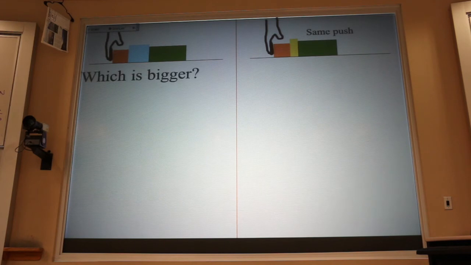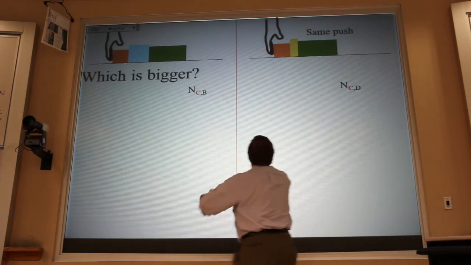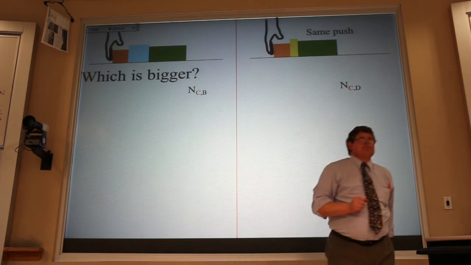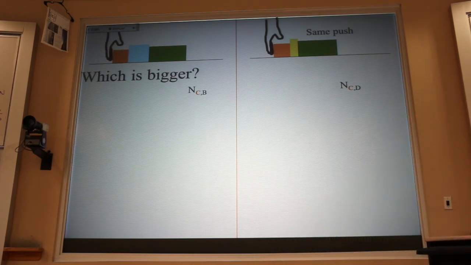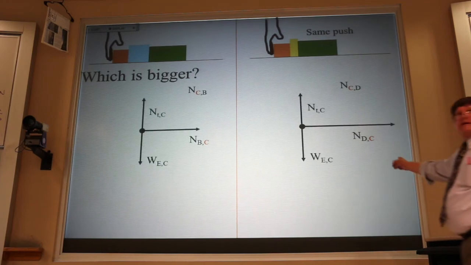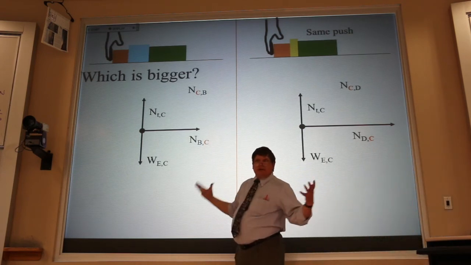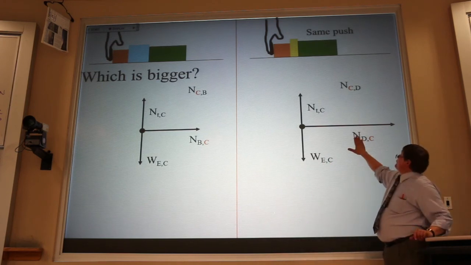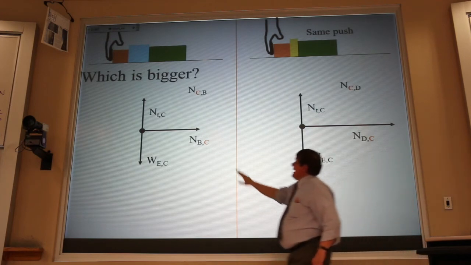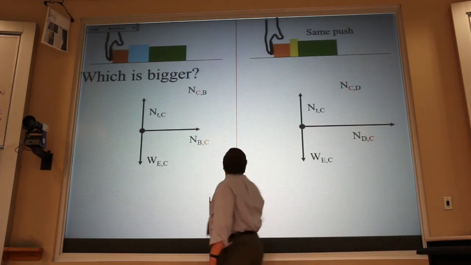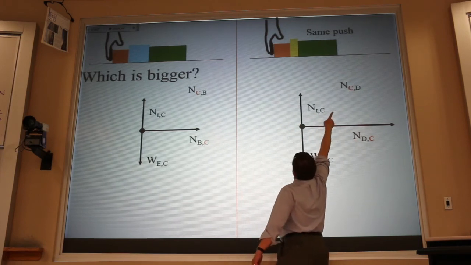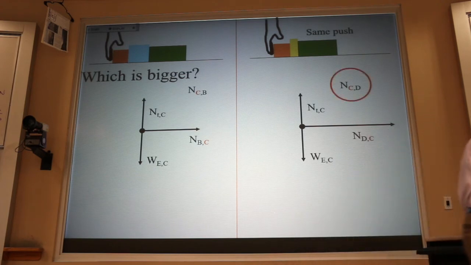The last part of this gauntlet asks us to compare these two forces. Which is bigger? C pushing back on B or C pushing back on D? Well, we've already answered this question if we believe Newton's third law. I mean, we just compared these two forces, didn't we? Weren't those the forces that we just had on our free body diagram? And we said that D had to push harder on C than B pushed on C. Well, by third law, this force is equal in magnitude to that force, and this force is equal in magnitude to that force. So if this one's bigger than that one, then that one has to be bigger than that one. So the biggest of the two is C pushing back on D, by third law.